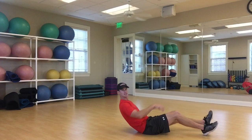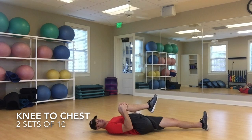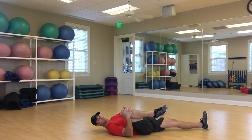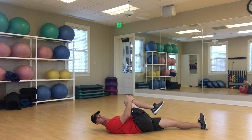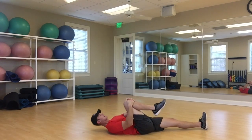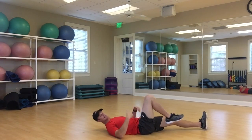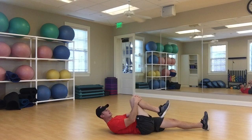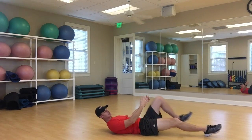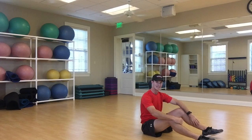Exercise four is extremely straightforward — if you're having back problems you've probably done this. Lay on the ground, grab one knee, and perform a knee-to-chest stretch. Then drop it down to the side, pull it up more towards the shoulder, and go slightly across the body so it doesn't pinch. Hold just a couple of seconds, let off, and keep working through that range of motion. The big thing is don't let your back come off the ground — roll those hips slightly under and brace through your midsection as you pull. Do both legs and make sure they're even; if one is way tighter than the other, there's definitely a problem.